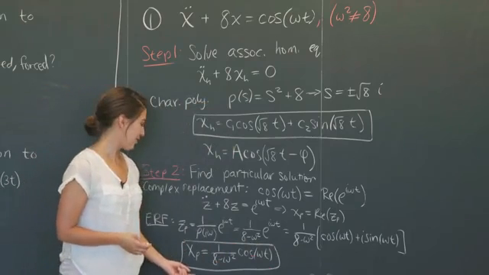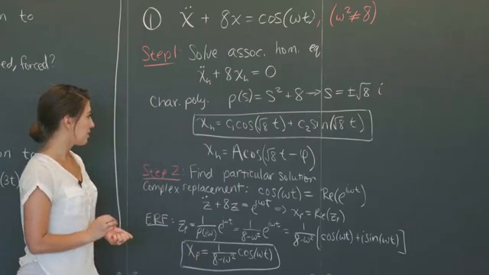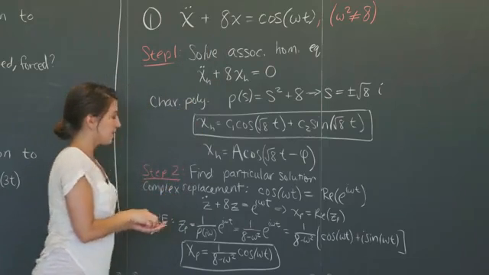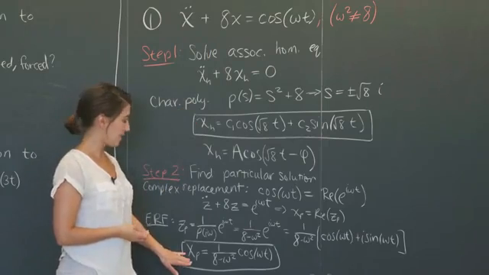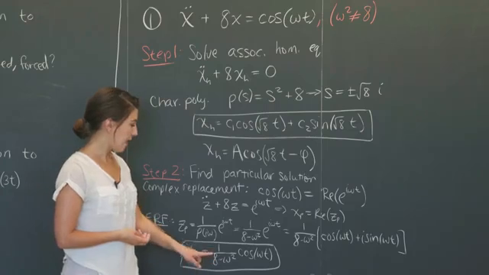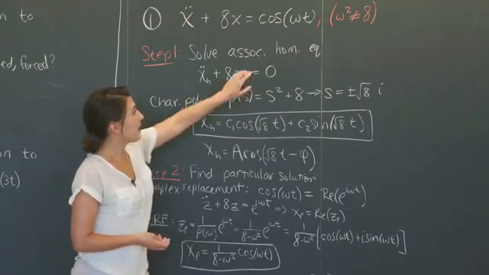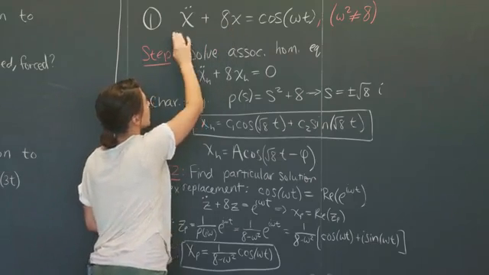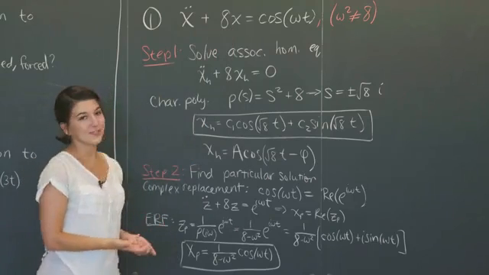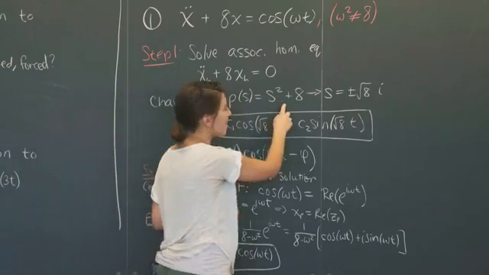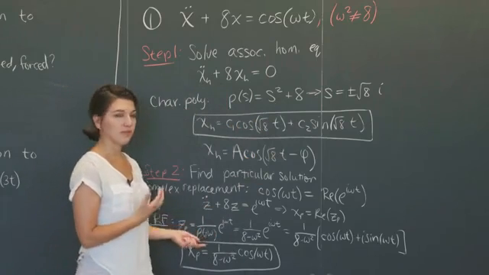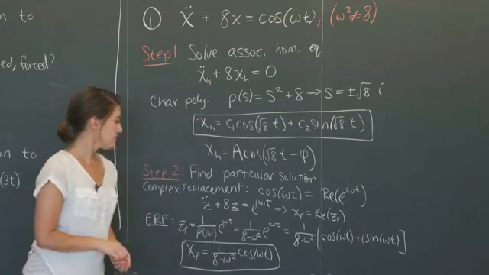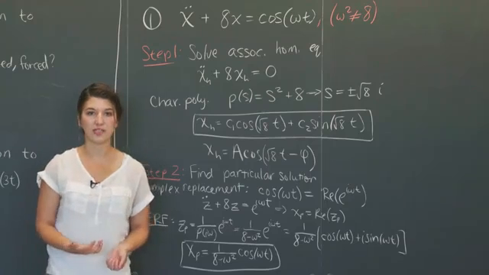Now, we actually could have gotten this solution a lot faster and maybe skipped a few steps if we had noticed that we could have used the sinusoidal response formula because we have no damping here. The sinusoidal response formula just says that the particular solution is equal to 1 over the characteristic polynomial evaluated at i times omega, which we have here, times the right-hand side of our original equation. We can use that technique when the ODE on the left-hand side only has even derivatives, because then our characteristic polynomial will only have even powers. And when you raise i to an even power, you'll either get 1 or minus 1. So we'll have a real amplitude, and then we can just multiply by the right-hand side. So if you notice that, it can make your computations more convenient, but if you're unsure, you can always go through this computation.